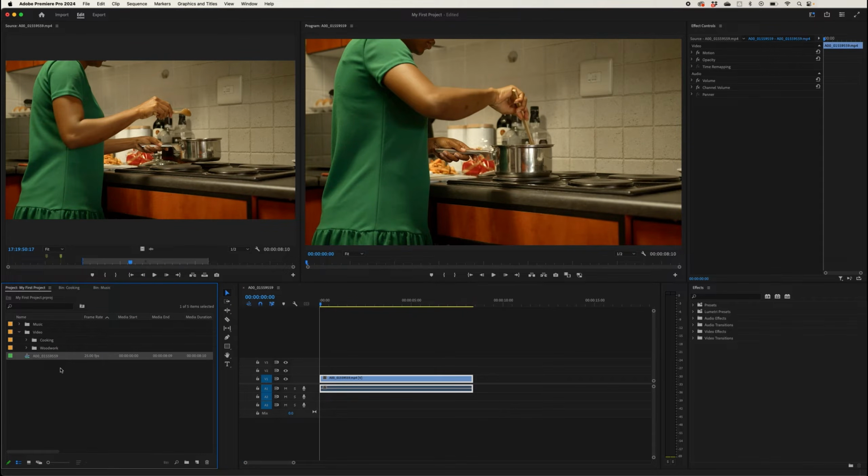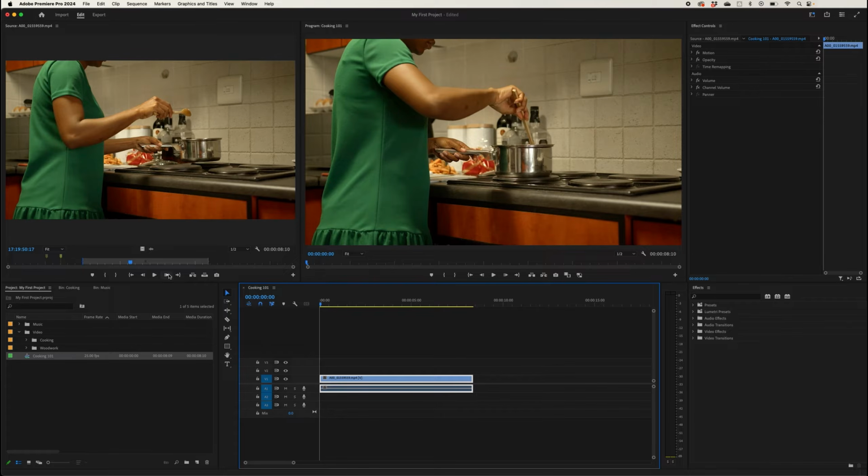Personally, this is how I start my sequences 90% of the time, and straight after that, I just go and rename that sequence to whatever I want my final video to be called. So I'm just gonna rename this, let's say Cooking 101. You will notice that after I renamed this, it has also done the same at the top of our timeline here, just to show us that this is the sequence that is currently being shown here. And it no longer bears the name of the first clip that I edited.